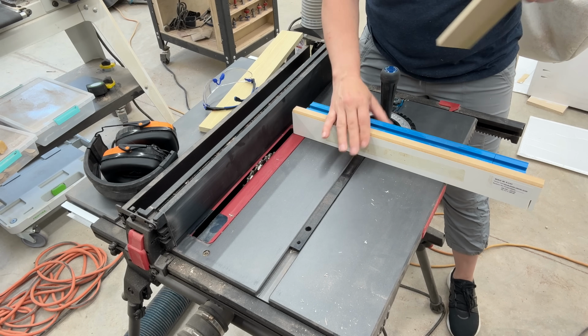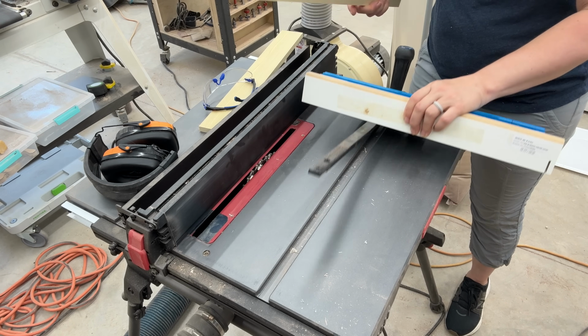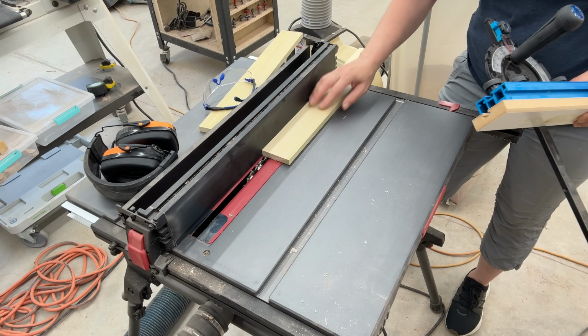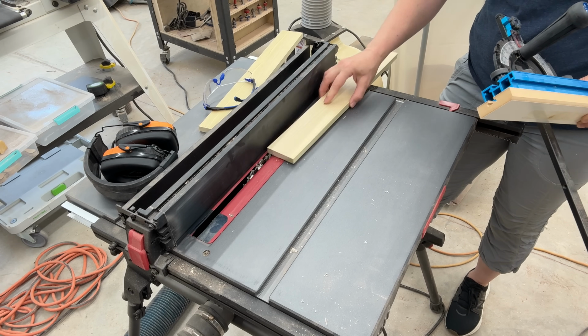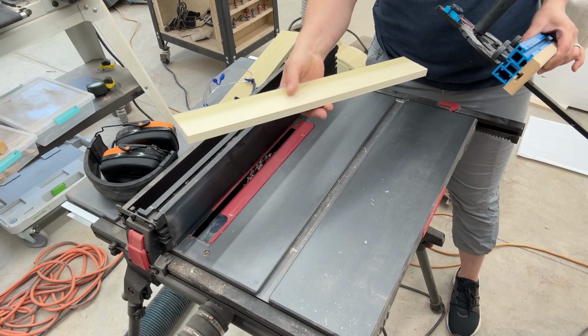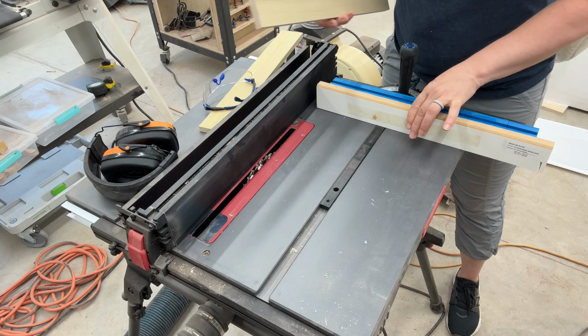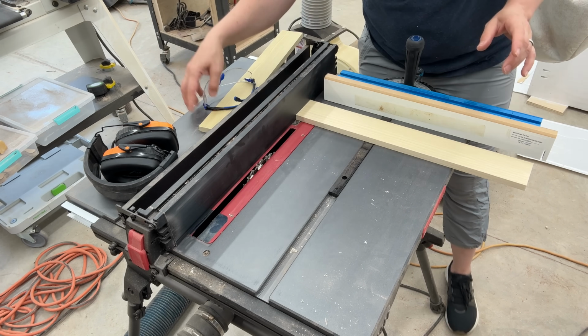Then I'm going to remove the miter gauge, and I am going to run the plank of wood like this to cut the groove that will keep the bottom in, the bottom panel. So let me do this, and then we'll move into the front and back.